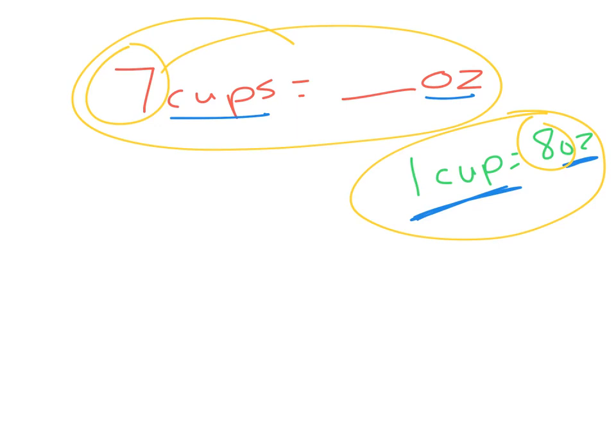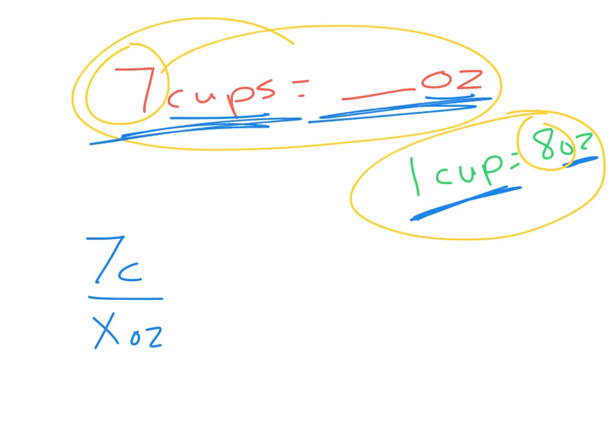So if it helps, I'm just kind of in a habit of writing that unknown down first, 7 cups and X amount of ounces. So both of these parts of the unknown have to be the same fraction. So 7 cups and X ounces, you notice they are on one side of my proportion. The other side is going to be the 1 cup and 8 ounces. But remember, the big thing for proportions is our knowns and our unknowns. When we're setting them equal to one another, the units have to match up.